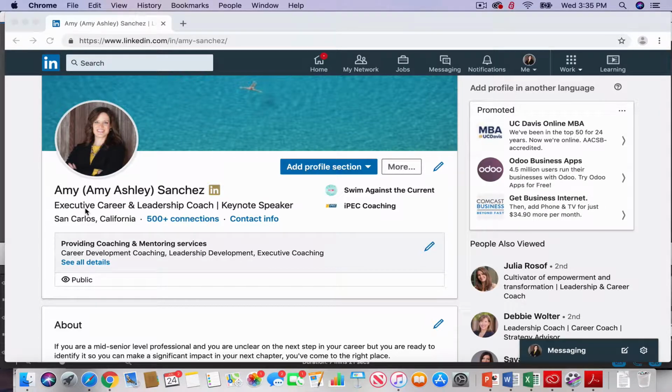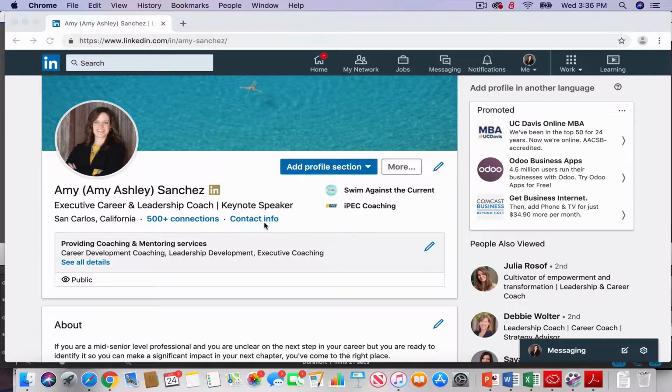Certainly put your name in, and then also right here is really, really important, your headline. So as recruiters go to search for people, they're going to be pulling in keywords. So make sure that the job or jobs that you're looking to attract appropriately are represented in your headline.